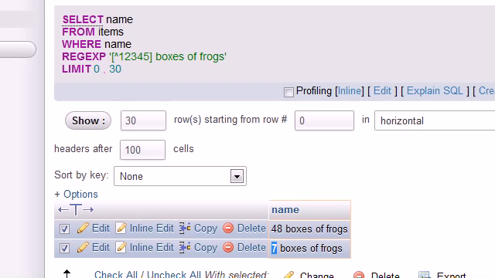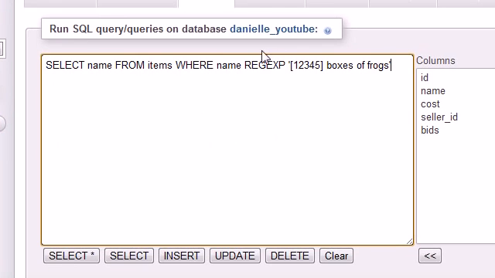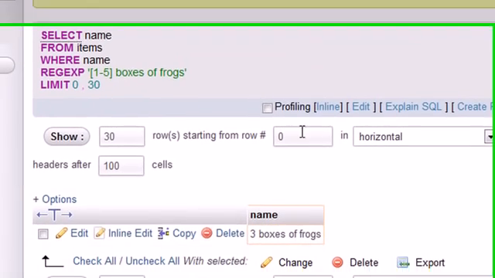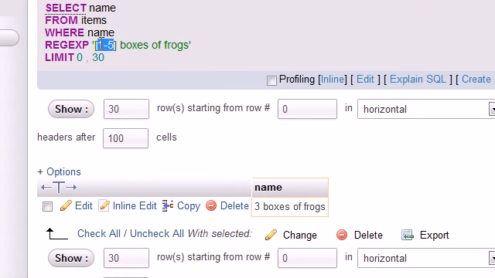And oh yeah, I want to teach you guys one more thing. You know how I said that you can include a set like 1, 2, 3, 4, 5? Anytime you want a set, not only of numbers like 1 through 5, but also letters like A to Z, you can just write 1 minus 5 like you're writing 1 through 5, and that's just a little shortcut instead of having to write the whole set. So whenever you want to do something like 2 3 4 5 6 7 8 9, you can just do 2 to 9 and it's the same thing. So if you go ahead and search this, since 3 is in the range of 1 to 5, that's just a little shortcut I thought I'd tell you guys real quick.